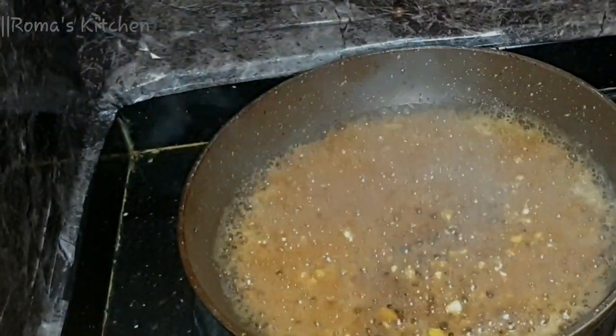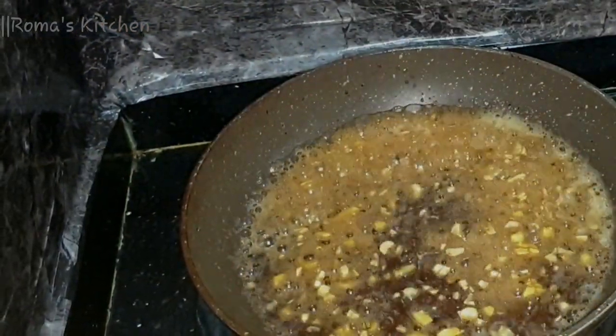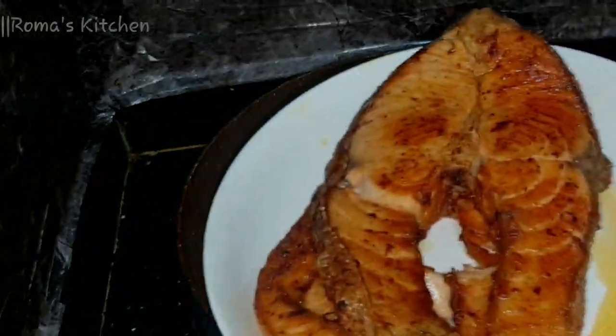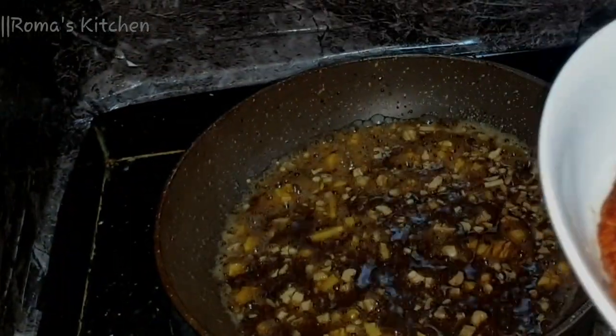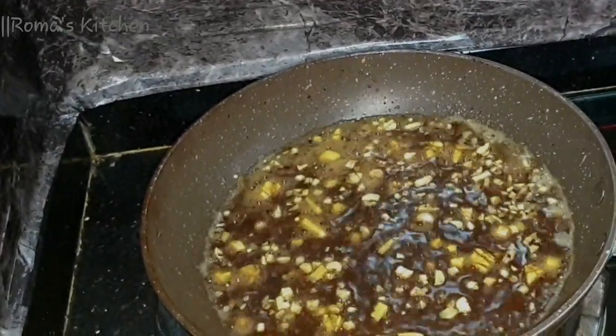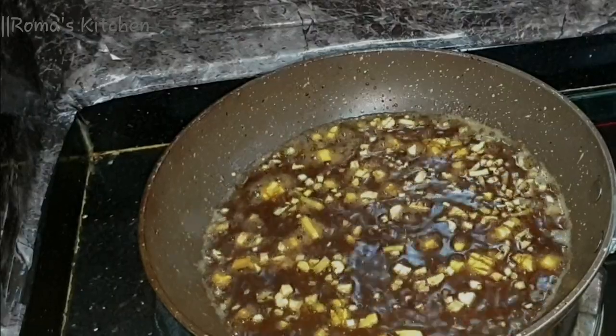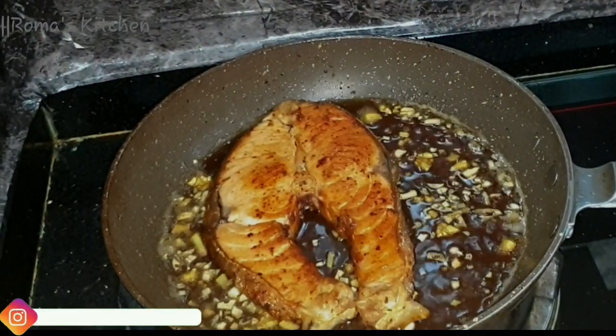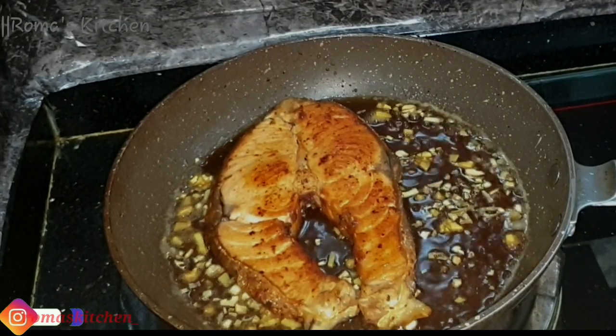This is smelling so good, and all that flavor is just being released from the garlic and the ginger in my sauce. Now I'll be adding in my salmon pieces. I reduced the heat, and then I'll be adding in my salmon pieces. And to be honest guys, I ate a piece of my salmon, so now I just have 1.5 pieces of salmon to work with.